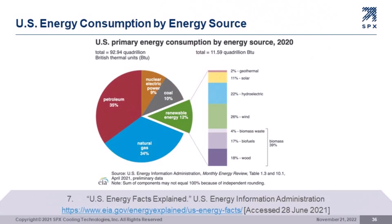Now, if we look at the energy consumption by energy source, this is as of 2020. Gary alluded to this, that unfortunately, we've only got 12% renewable energy sources as of 2020. So I think the country's made a lot of strides in the last decade to increase our amount of renewable energy sources. But unfortunately, we're still at a very high 7-9% of fossil fuel. And so when we look at that relative to data centers, they are all trying to be very energy efficient. They're under a lot of demands and expectations from the world to be very efficient.